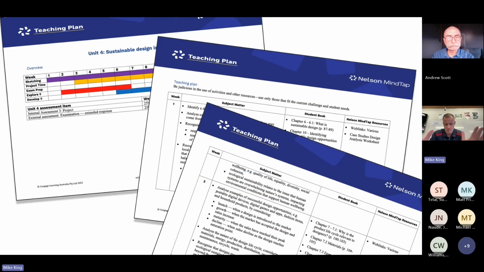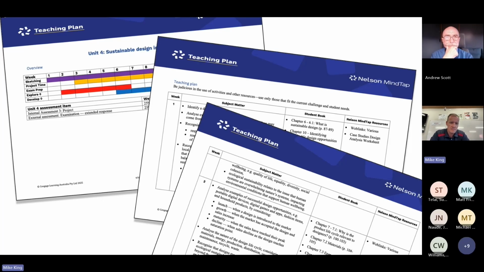Within the Nelson Mindtap space is a teacher plan, and it comes from my understanding of how I might go about it, and within the understanding of how my school runs. There's a little bit of liberty taken in the way that we describe teacher time and class time, to give project time perhaps a little bit longer. And again, it's not something that comes from the QCA.